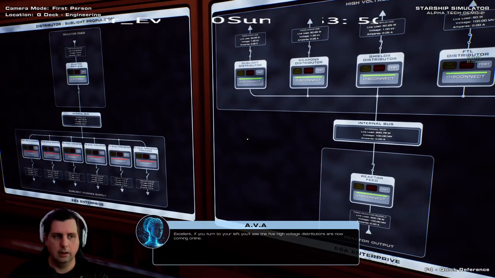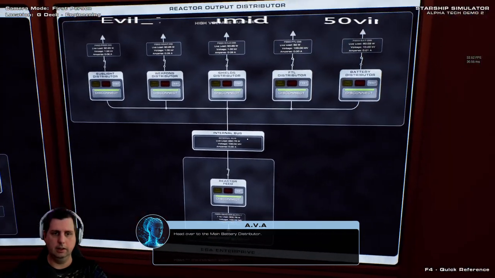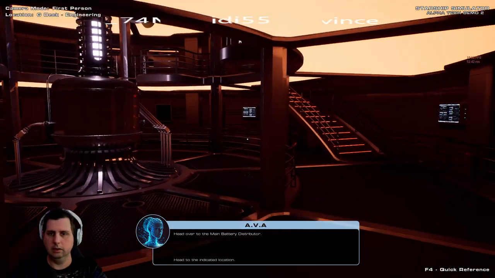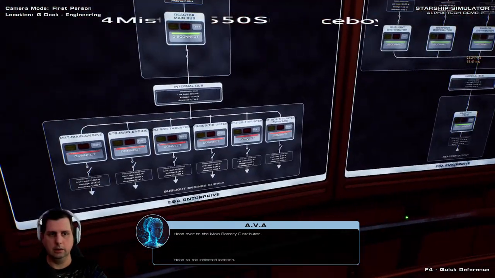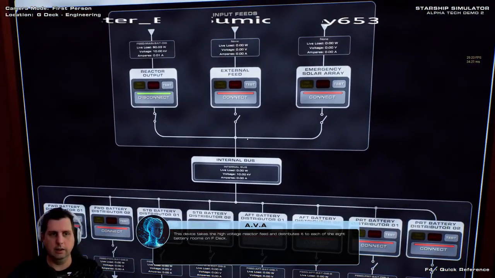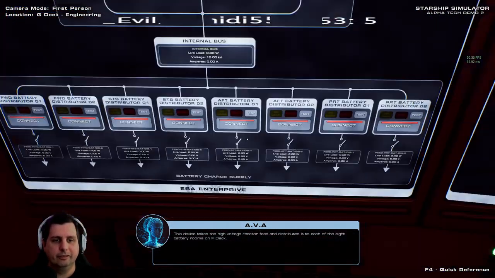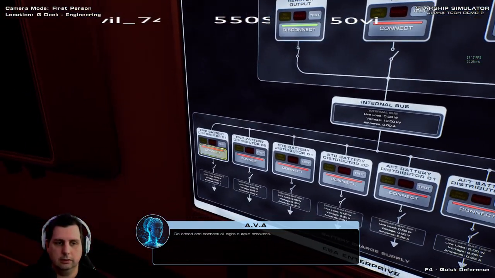Excellent. If you turn to your left, you'll see the five high voltage distributors. Head over to the main battery distributor. This device takes the high voltage reactor feed and distributes it to each of the 8 battery rooms on F-Deck. Go ahead and connect all 8 output breakers.